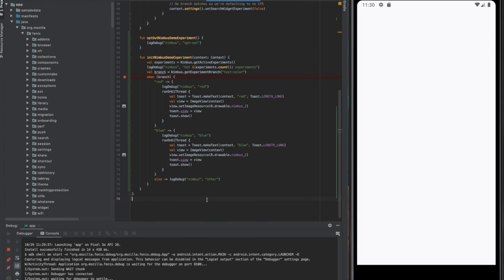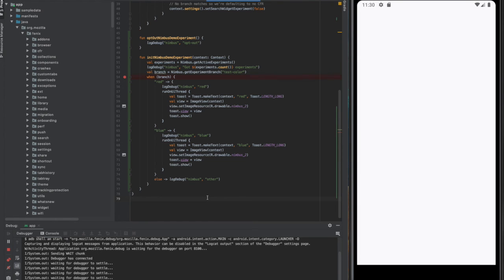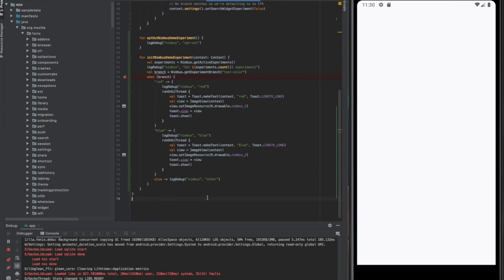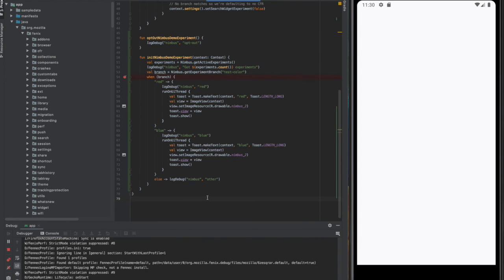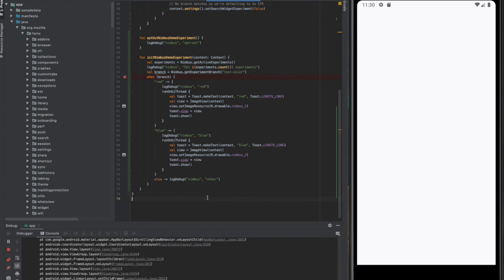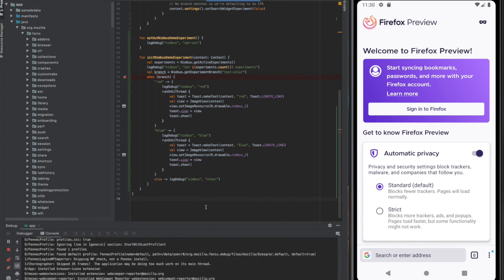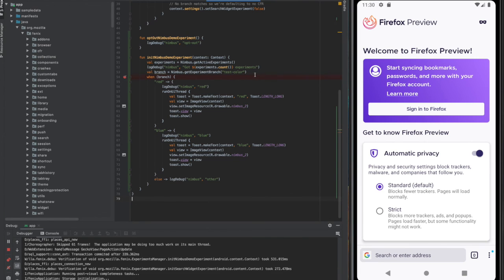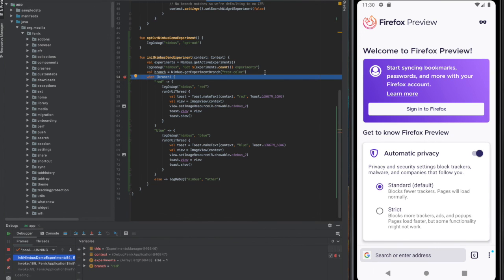It's going to make the network request, fetch the experiments, calculate the enrollment, and because I've weighted the red branch more heavily, I would expect it to land in that particular branch. So application launches, network requests are being made in the background, and as soon as we receive the response, we should see this breakpoint hit here. And there it is. As you can see, we've hit the red branch as expected.